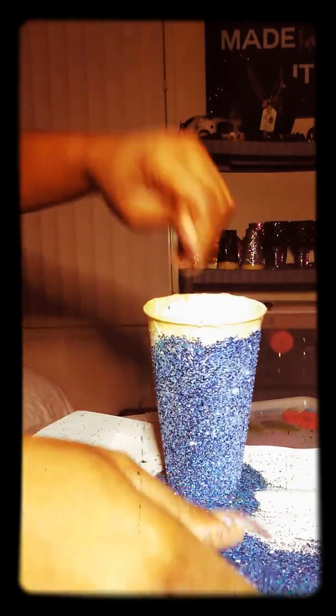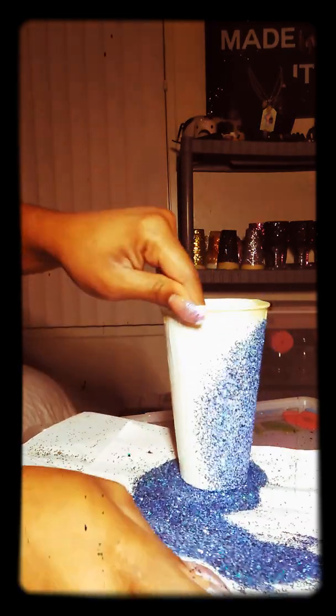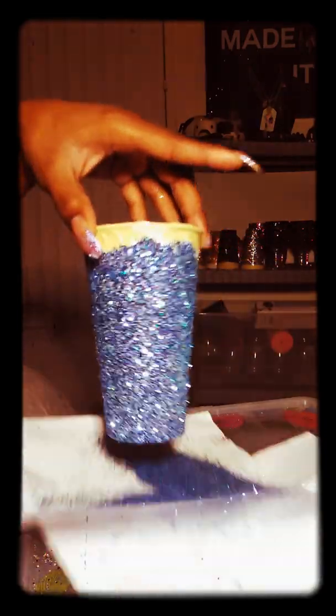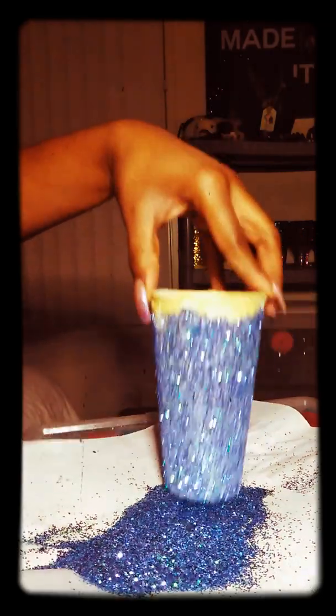And then, after I do the layer of epoxy, I'm gonna add some stickers or decals, some encouraging quotes, inspirational quotes, funny messages, and then do another layer of epoxy on top of that. Because I want these insulated cups, whatever these are called, to be durable and to last my customers, so that they could have a piece of me and my creativity all year long.